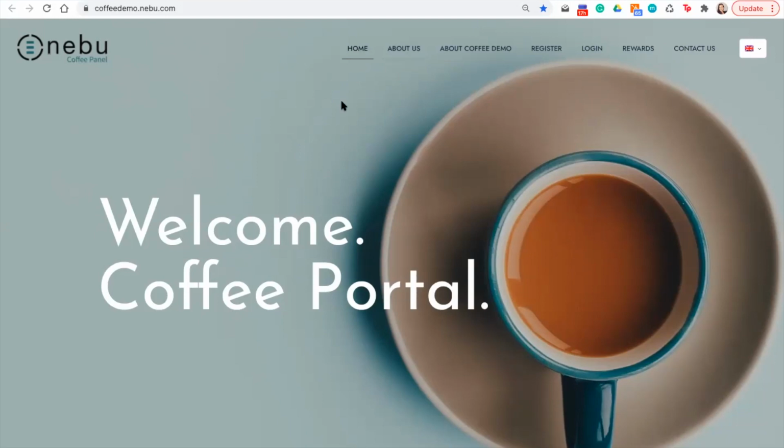So basically, what you see here is the menu. You will notice that we have a different menu for when a member is registered and logged in and when they are not. For my marketing purposes, this is a coffee demo portal. We keep creating this coffee demo project to show what Nebu tools are capable of.